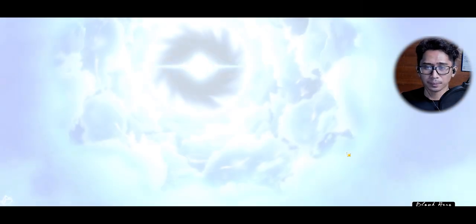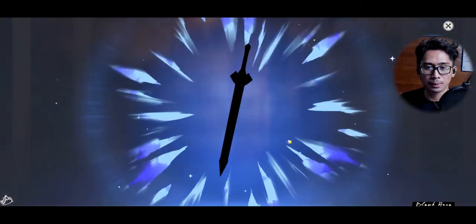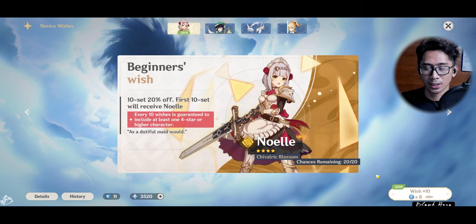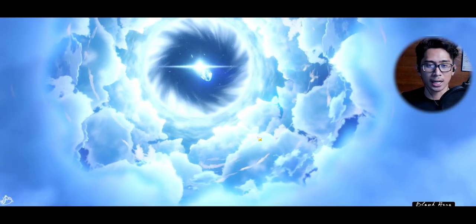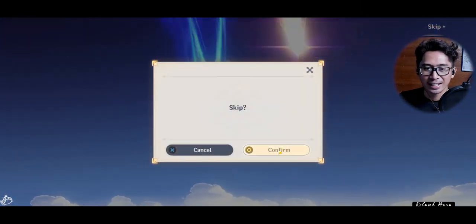Confirm. All right, remember, the math has been done. As long as you have 3680 Primogems, and you know you did your stuff right, you should end up at exactly zero. And turn! What? Okay, all right, we got Noelle from that.